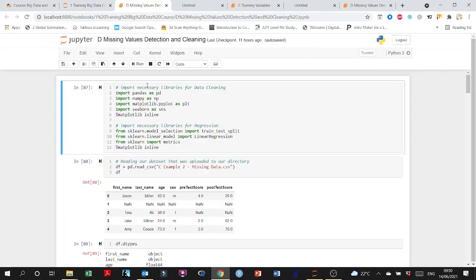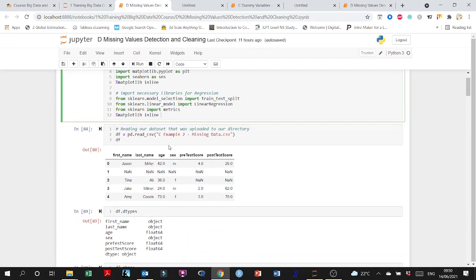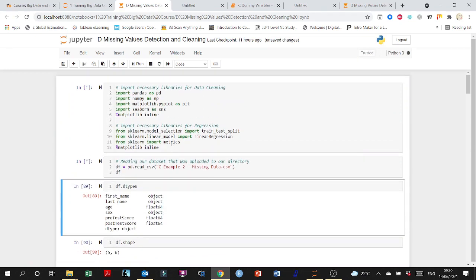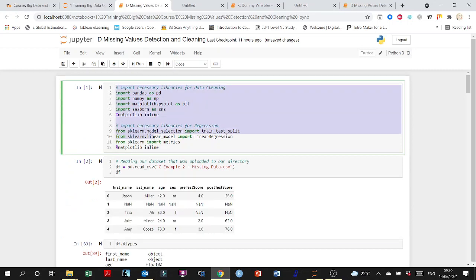Let's get started. This time I already practiced before recording this video. The first thing we're going to do, as usual, is copy importing all these libraries, the first one being pandas. We import it as pd, NumPy as np, and the Matplotlib library, as well as the Seaborn library as sns, and then also other libraries for regression.